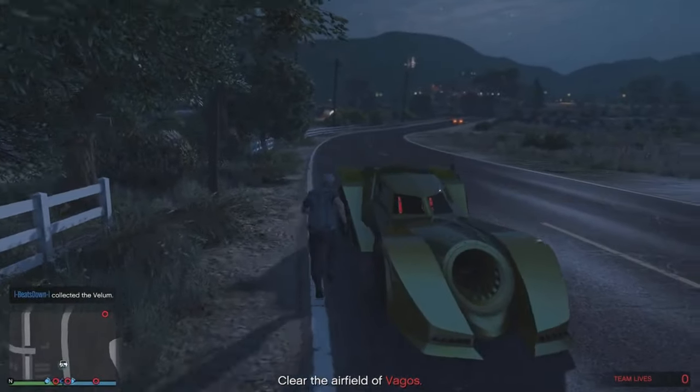When you arrive at the gas station, blow the whole place up from a distance to prevent any accidental deaths. Grab the bags and look out for any more of them.